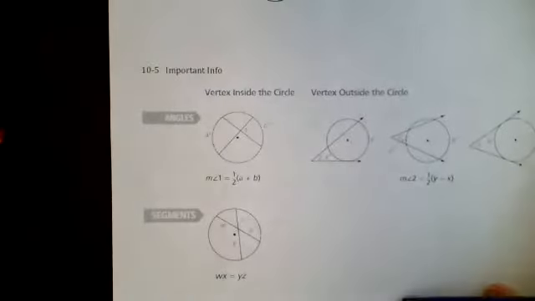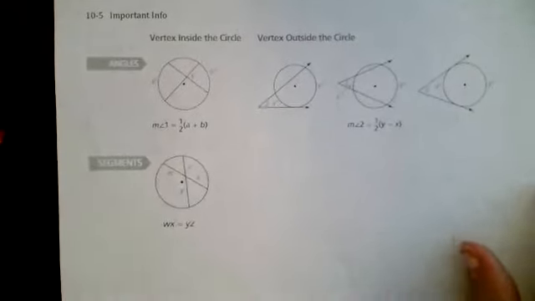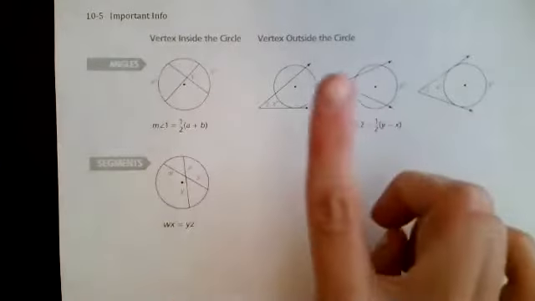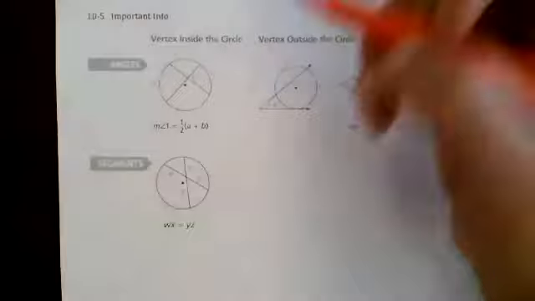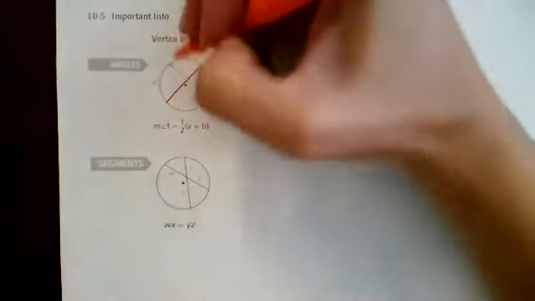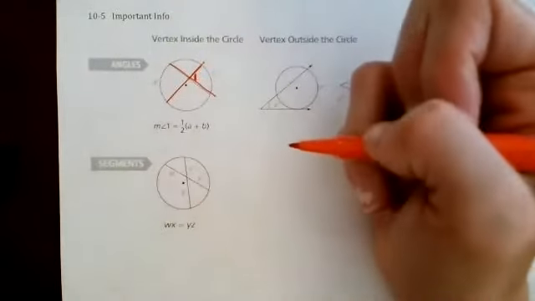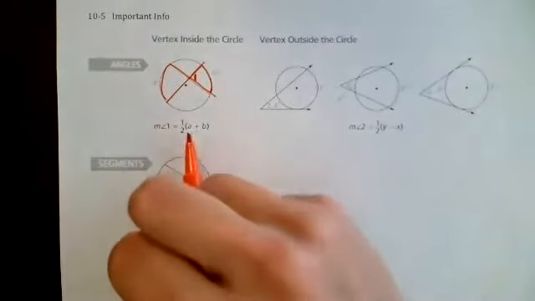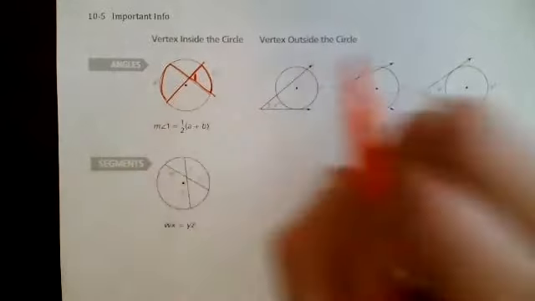Next section, we have section 10.5. We have a few theorems we talked about here in 10.5. We talked about when chords intersect, when secants and tangents intersect. For 10.5, we learned that if we have two chords that are intersecting, and we need to find one of the angles formed by those chords, we look at the arcs they intersect. We add up those arcs and take half of it, and it'll give us that angle measurement.